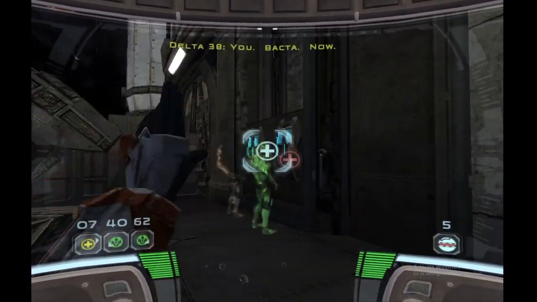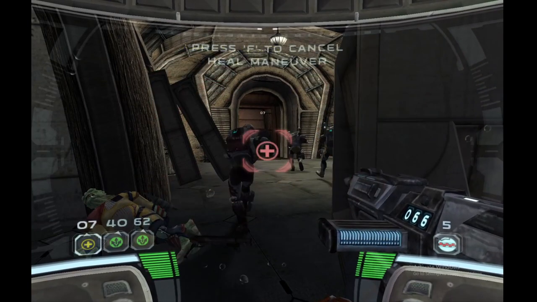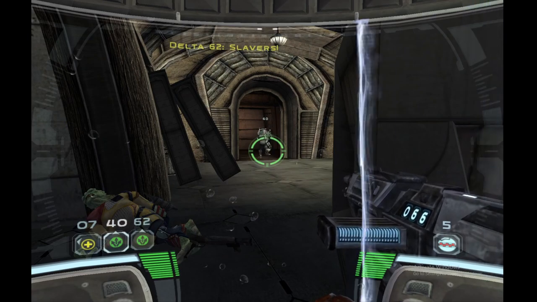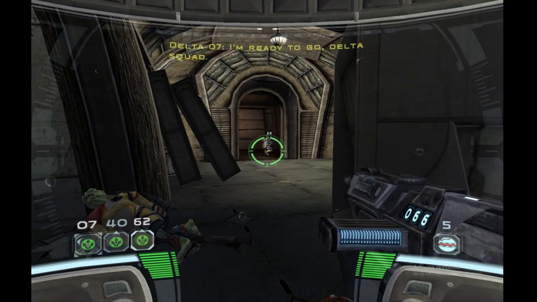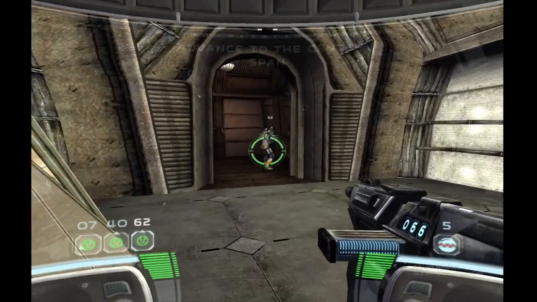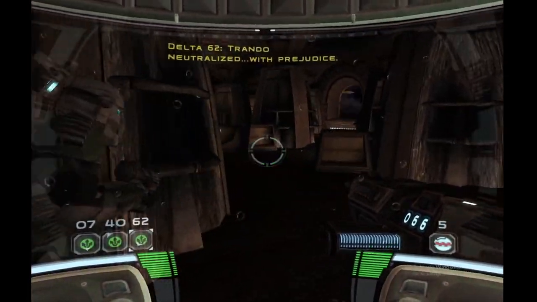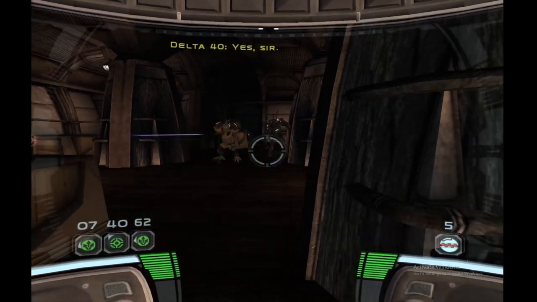Wait. You, Vector, now. I'm on it. Come on. Slavers! Put up new foam. Sorry if I just bumped my mic. I'm ready to go, Delta Squad. Reloading. Trando really neutralized. The best, with prejudice. Break out the heavy weapons, Delta. Yes, sir. Good to go, sir.